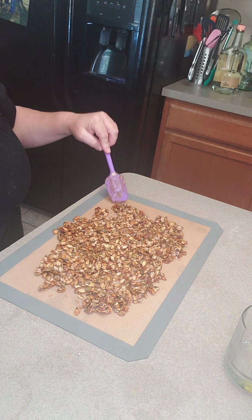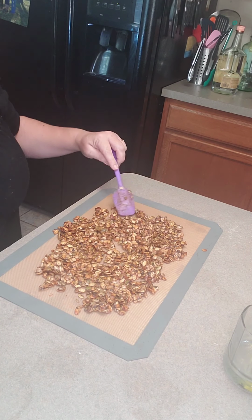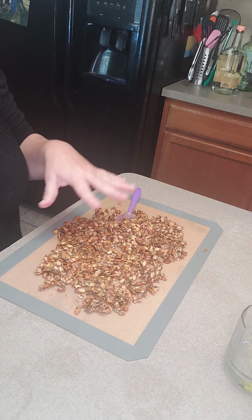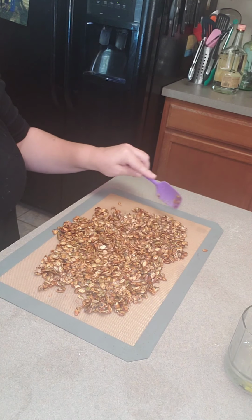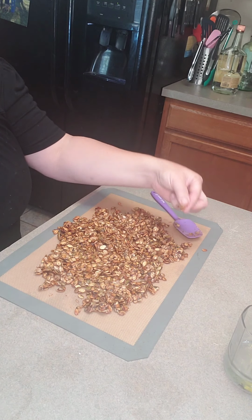There is our spiced pumpkin seeds. They're cooling off on my Silpat. The brown sugar and spices have created like a syrup, so they will harden as they cool. Yeah, they're already starting to work. They're so good. You just look.